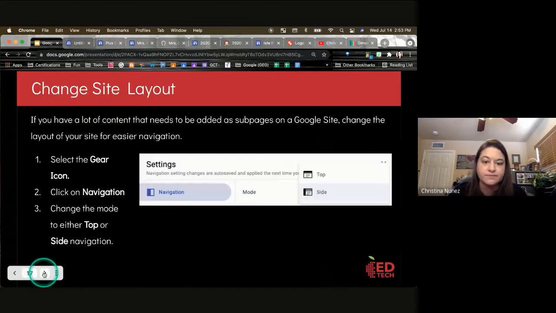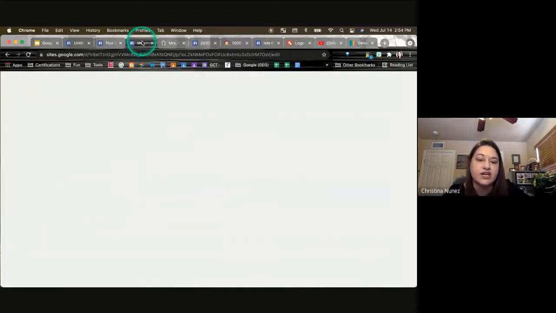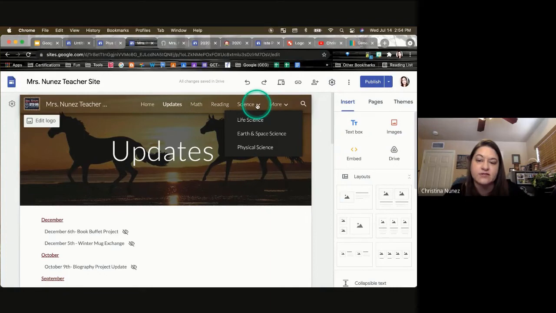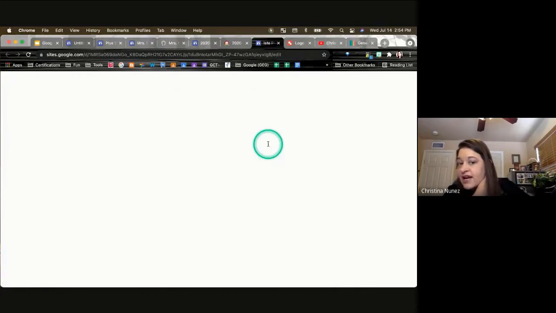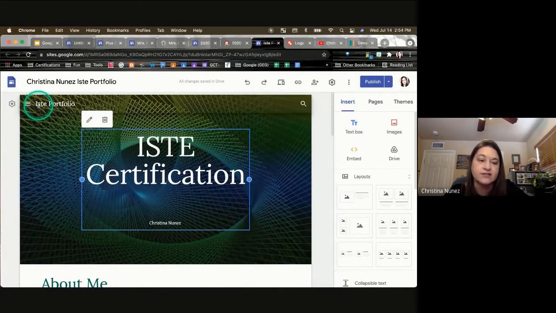Okay, I put how to do it. Another thing you can do is change the layout of how a website looks. This is really good if you have a ton of information. Most of the time you're building a website where the bar is up on the top and it will have a drop down. So I only have like 3 drop downs, and here I had 2 drop downs. But I actually did a portfolio for ISTE certification, and I had a ton of stuff I was putting in these drop downs, and I was like, man, this site is getting huge.